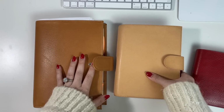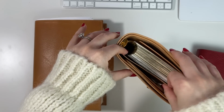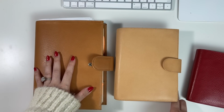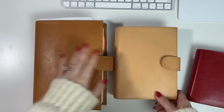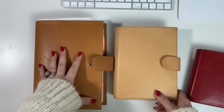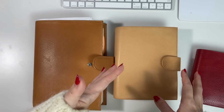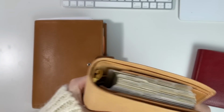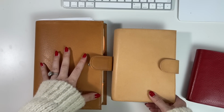And I also had a ring binder. I've been in a personal size ring binder since 2007 when I went to college. And not in Gillio, of course, because it's way too fancy. I don't even know if they existed back then. I'm not sure. But I was in a Kate Spade Brown ring binder. It was so beautiful. I lost it somehow. And then I was in my Louis Vuitton for like 8+ years. So I was always a ring binder girl until I switched over to bound system in 2018.